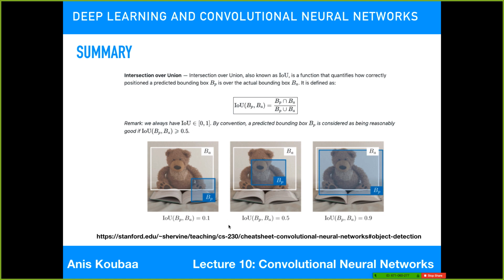Okay, now if we look at the second case, this is the ground truth, but you find that this part has an IOU of 0.5 with the blue surface. So in this case, you can say, yeah, here it's likely that it is a teddy bear. And if it is really a big overlap, like here, there is 90% overlap, so here you have more confidence that the bounding box is correct. So the intersection over union gives you an indication about the correctness of the bounding box with respect to the ground truth. That's why the labeling is very important, because later on you are going to compare the predicted bounding boxes to the ground truth bounding boxes. Is it clear?